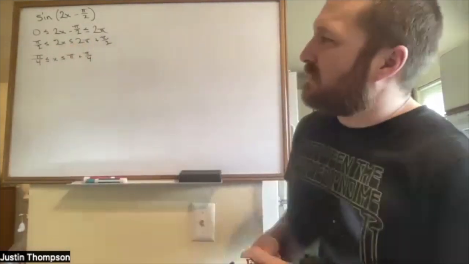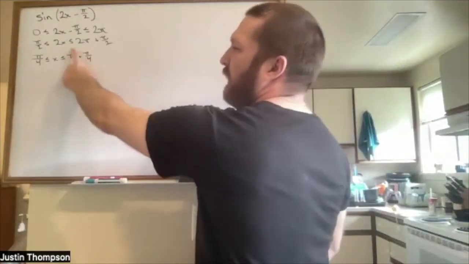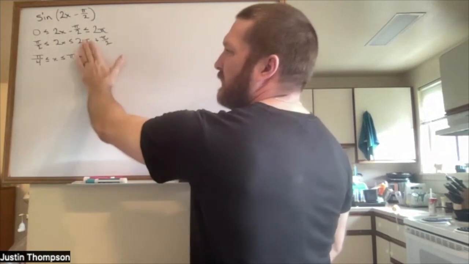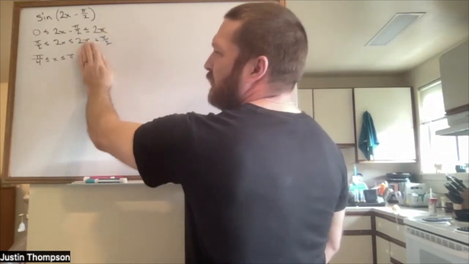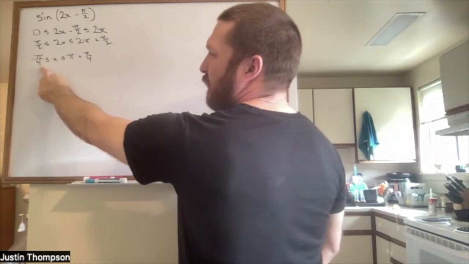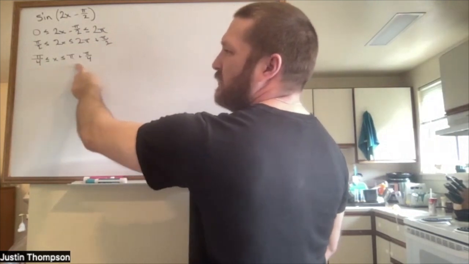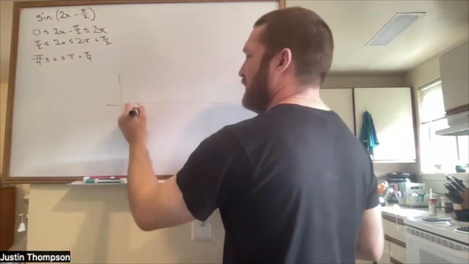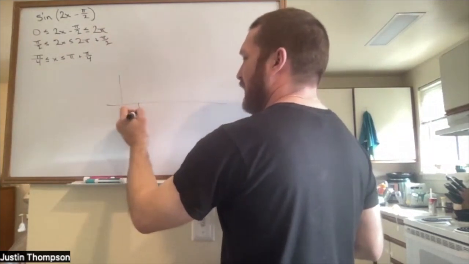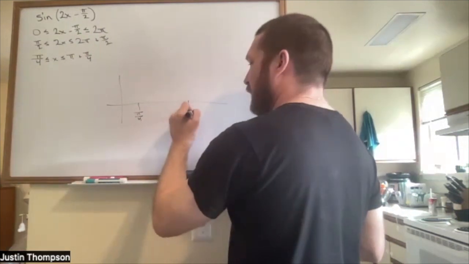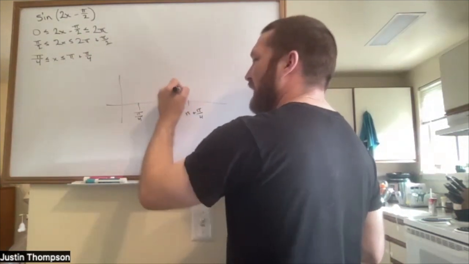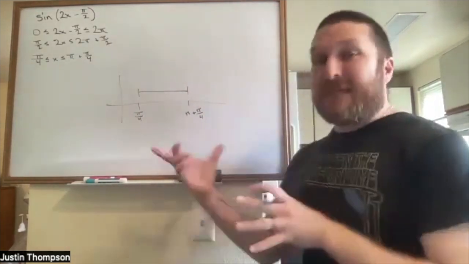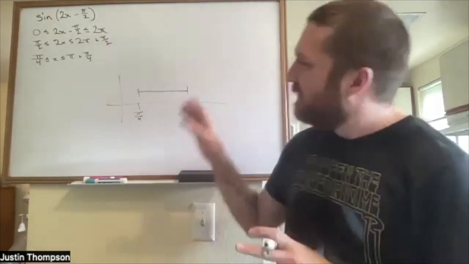One of the reasons I did this is it's nice to see right away what the new period is. You can easily tell what the new period is because, if that's the old period, that's your new period. You're basically saying start at that point and keep adding stuff until you get to pi plus that point, right? So here's your pi over 4, and then you go to some number plus pi over 4, and whatever that number is must be the new period, right? So it's kind of nice to see.